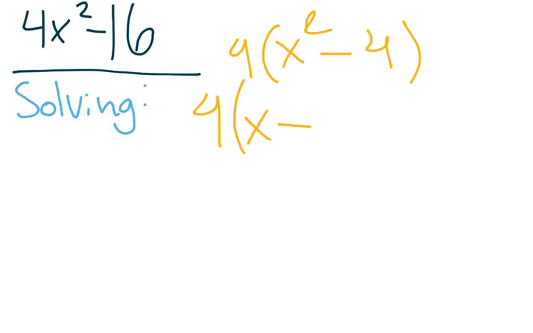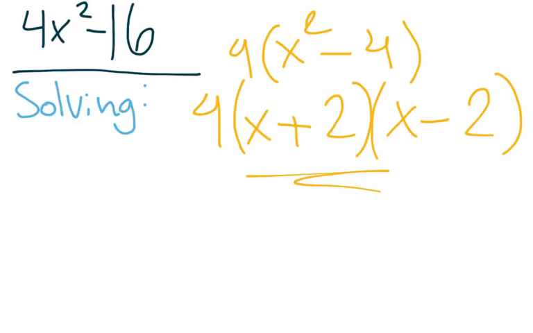So it's going to be positive, another parenthesis, and it's going to be negative because we have a negative 4. So you have to look for a number that can be multiplied to get negative 4. So I think of 2. So 2. So this is the answer for factoring, and don't forget to check.